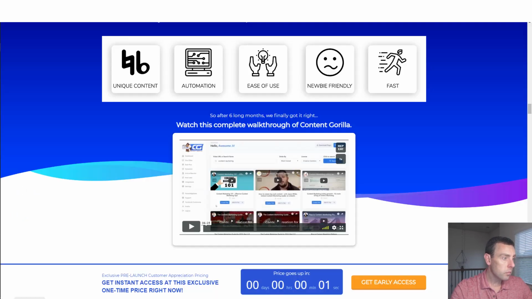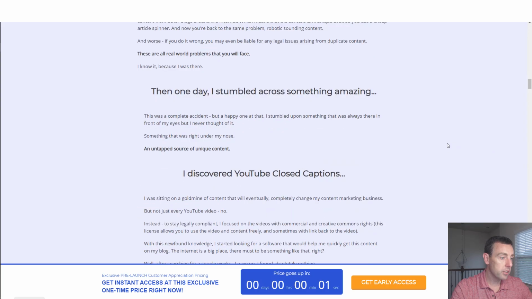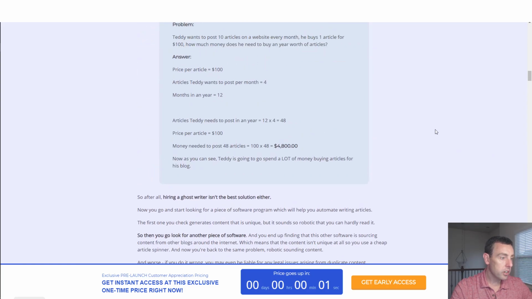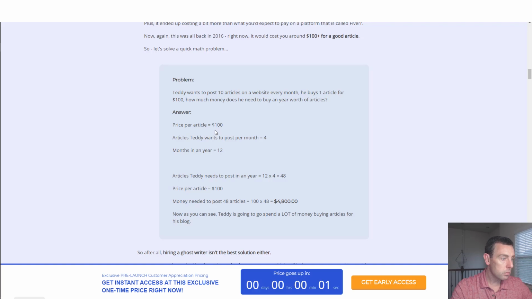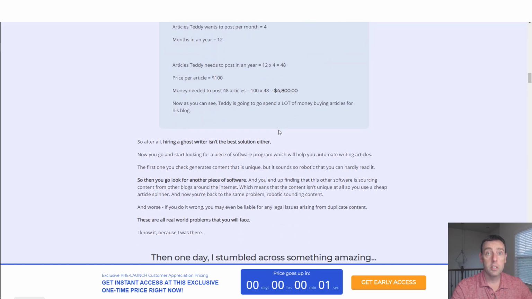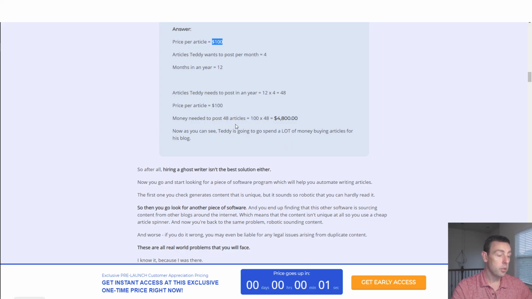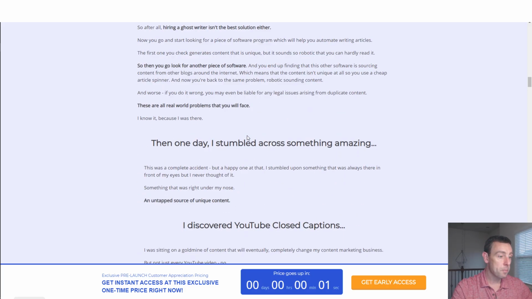So just really quickly, I'll show you this too. Here's the sales page. And like the guy's talking here, $100 an article, that may be a little steep, but still, we just saw that an article can be easily. Now this is an original article, so it may cost that for a good article. But even to have one rewritten is $30. You can get this plugin right now and write unlimited articles for 27 bucks. So I think it's a steal.